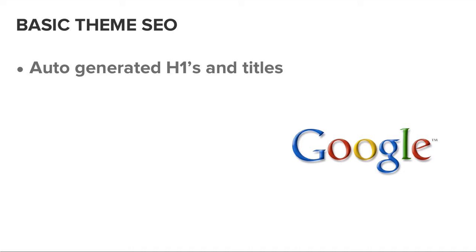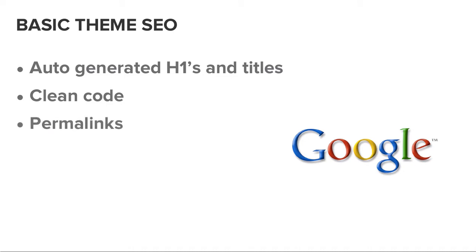So the first thing is making sure the theme generates headings for your post and titles that come from the names of your post. I'll show you what that means at the end of these few points. But basically, any decent WordPress theme will do this, and pretty much any other CMS should do it these days as well. Next is having nice, clean code. If you've got a really old site with really bad code, then that can have an impact on your SEO. But again, if you've got a decent theme, then that shouldn't be a problem.